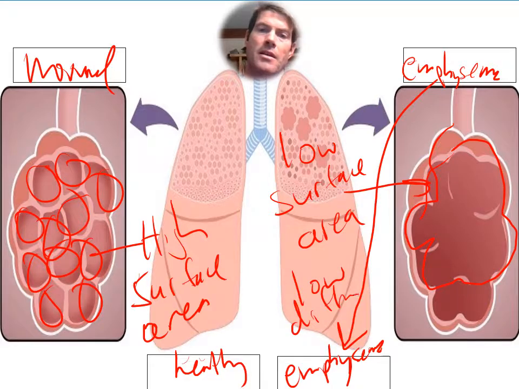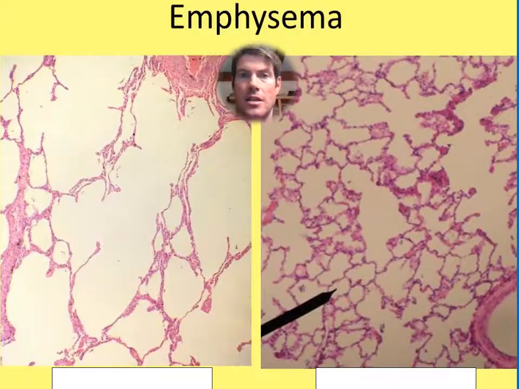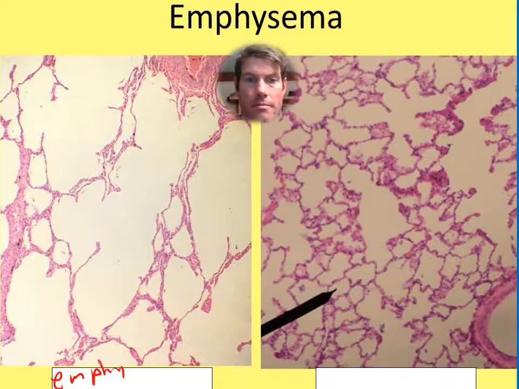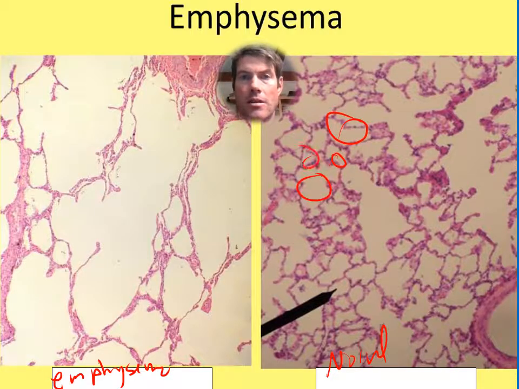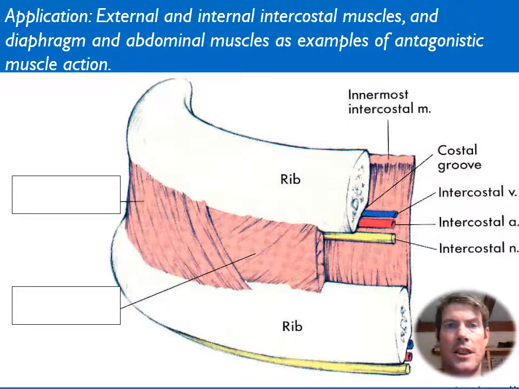So this is where they might have to have an oxygen tank. You've probably seen some people who just can't cope with alveoli like this, just not enough surface area. This would be your emphysema example, and this would be normal, kind of like what we just saw. All these air pouches, all that surface area, beautiful. Look at all that blood coming and interacting with the air here. Just not as much here, right? All this empty space. Empty space here is not good.